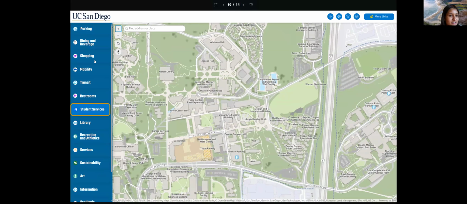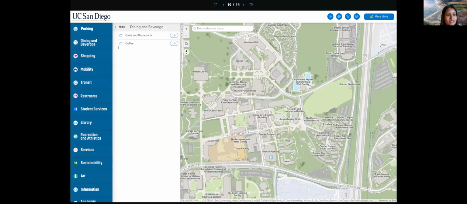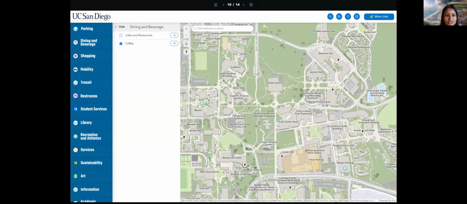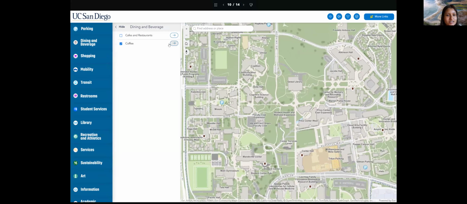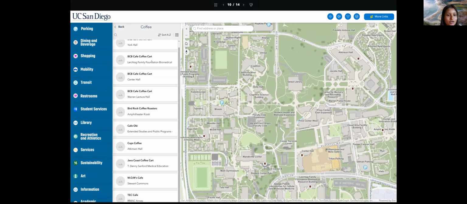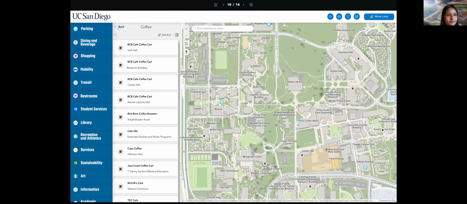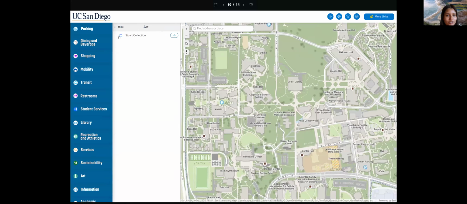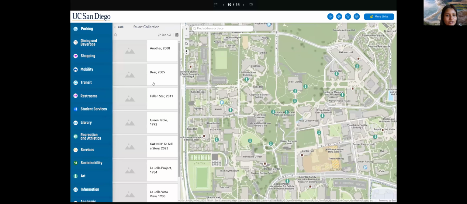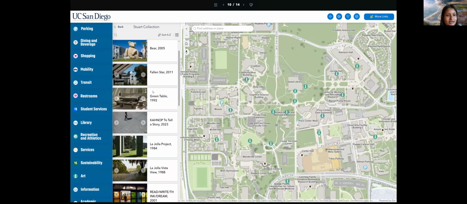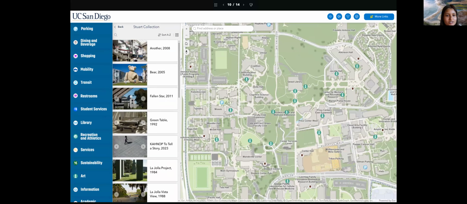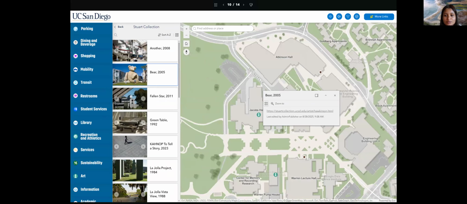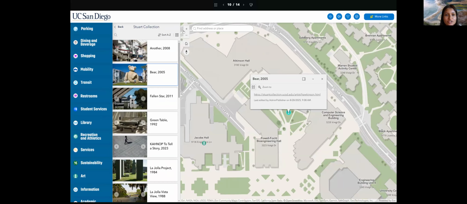And these are all buttons that have been configured. Just as an example, we could toggle on the coffee layer and explore the different coffee locations on campus. If we wanted to see a list of all of the coffee locations, that's available as well. And for our points of interest that we might have images for, we could view our art, and we happen to have images for them, so we can explore them and have a bit more of a visual experience. You can click on an item and it will zoom you over to that point of interest.